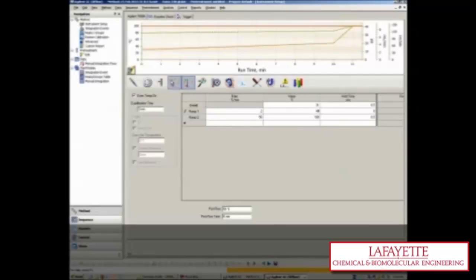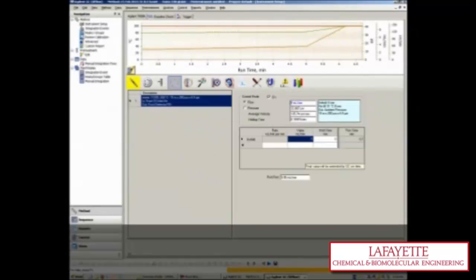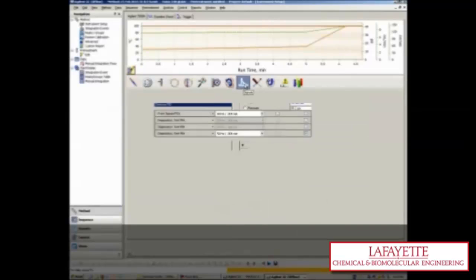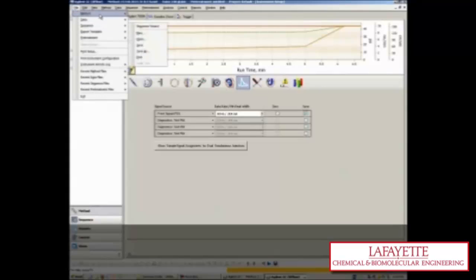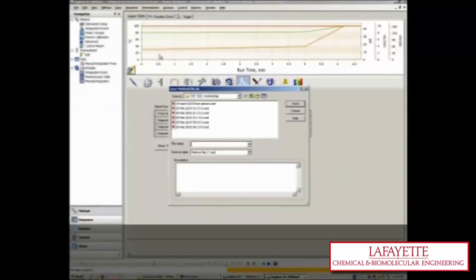In the CFT settings, the gas flow rate can be adjusted by typing in a different flow rate. In the Signals tab, be sure the FID is highlighted and the parameters are set to 50 Hz, and save in order to make sure a signal is collected for each run. When done modifying the method, be sure to go to File, Method, Save, or Save As, if you have not already named the file.